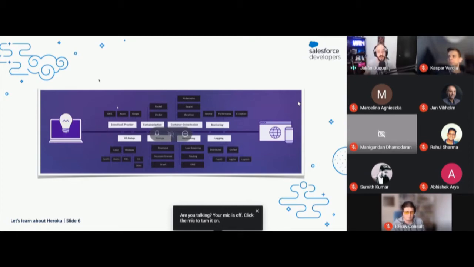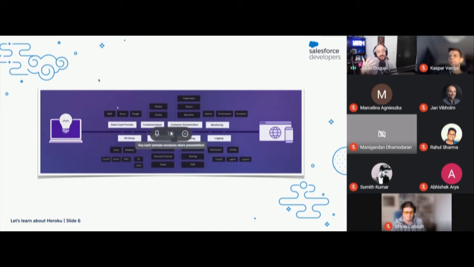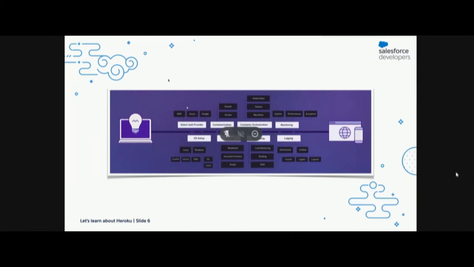Normally, when we want to create an application, let's say we have an idea and we want to develop this idea and make this application available to the public, normally we need to make a lot of decisions. For example, we need to choose an infrastructure as a service provider, the ones that are going to provide the servers and all of the infrastructure to deploy our application. And then we need to pick one. There is AWS from Amazon, there is Azure from Microsoft, there is Google Cloud from Google. So we will need to pick one.